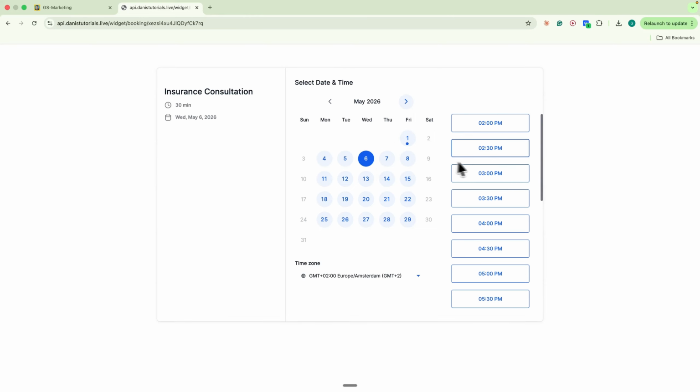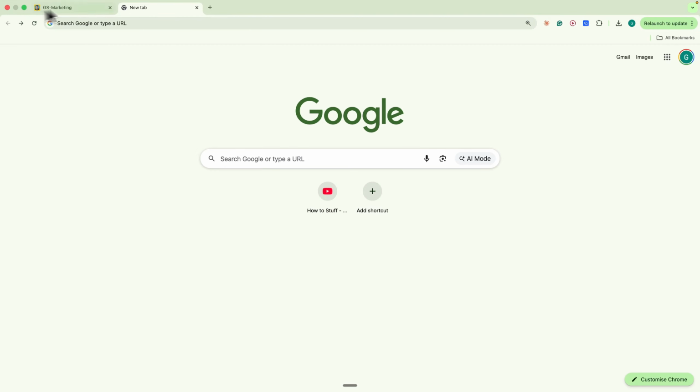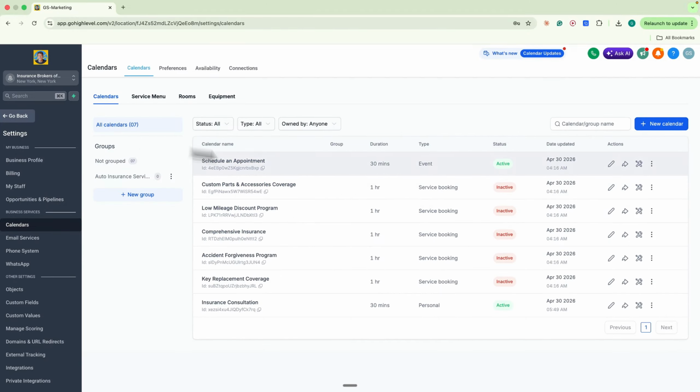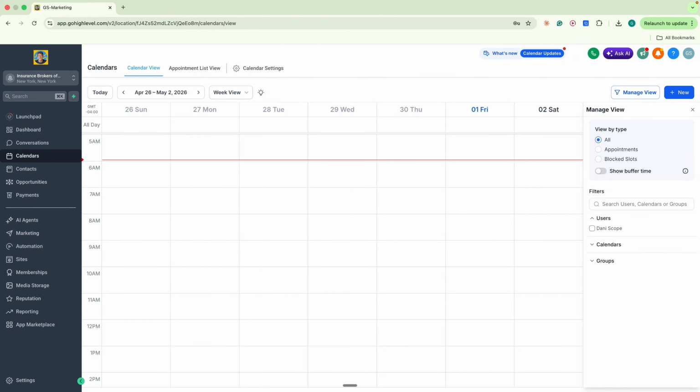So they can just choose a date, a time, and then fill in their details to schedule the meeting. And the times that are available, of course, you can set those up and that's based on your personal calendar. You can also connect your GoHighLevel calendar to your Google Calendar or whatever calendar you use. And then if you have an appointment already set in your Google Calendar, it's going to block off that time in your GoHighLevel calendar as well to avoid double bookings. And by the way, you can also embed your calendar on your website, whether that's a GoHighLevel website or an external website.